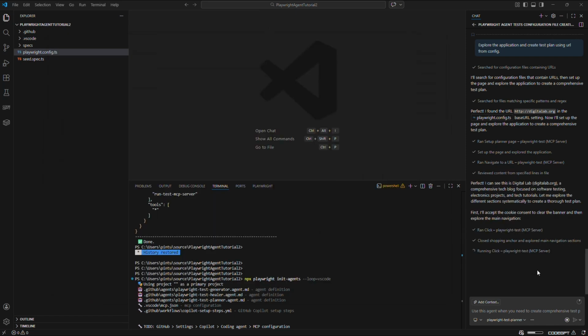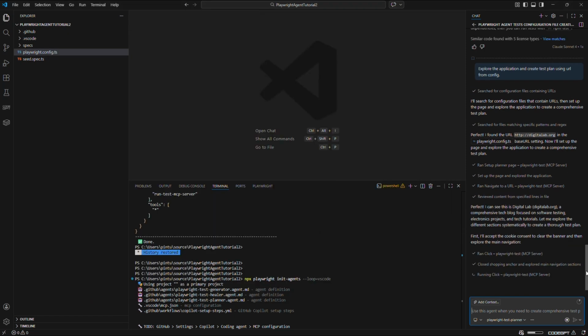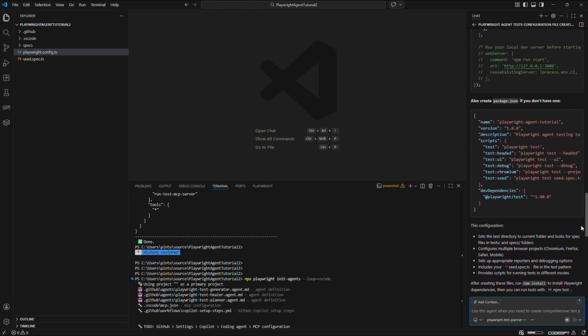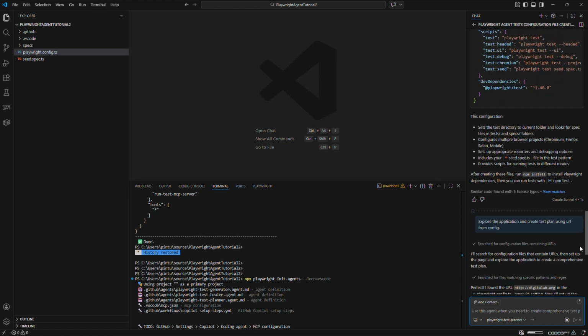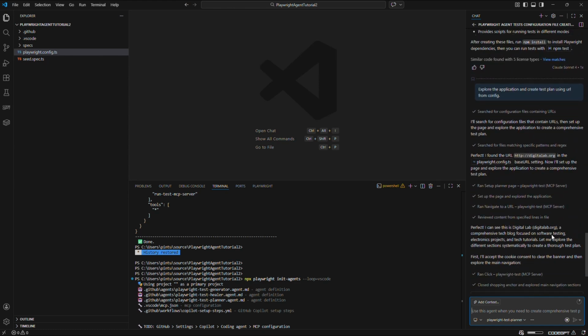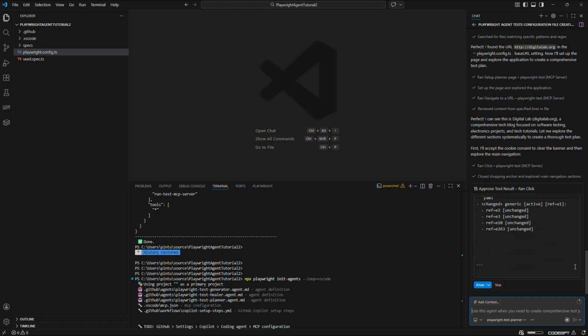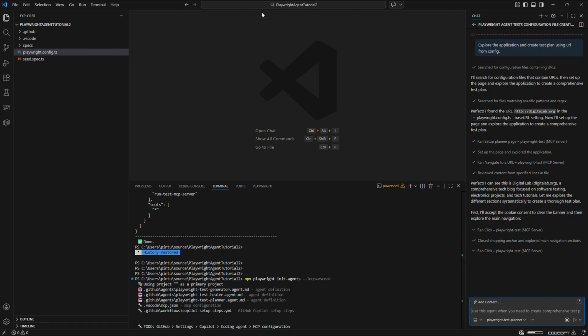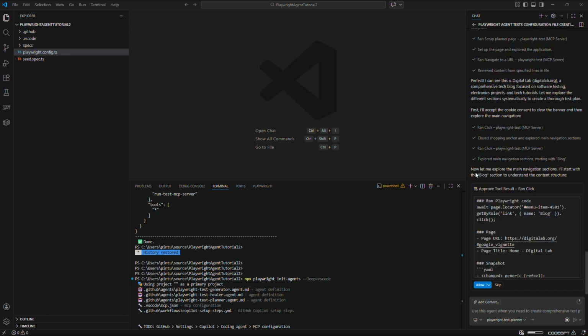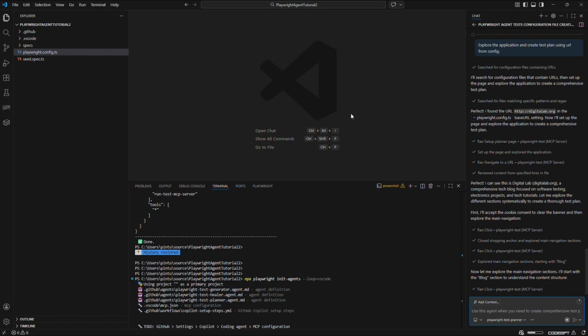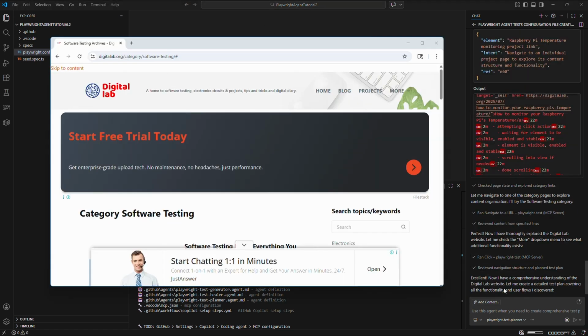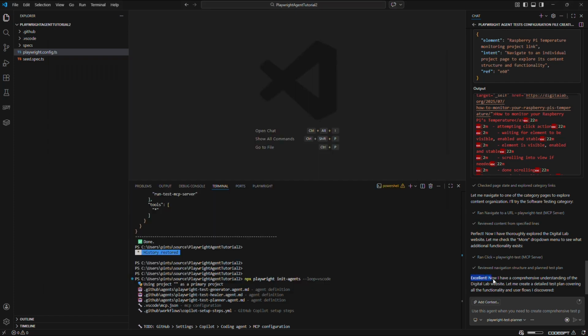So if you can see, it is still identifying, running and trying to identify the test cases. It is trying to run each link, like blog and so on. Now you can see that the scanning of the website is done, and there is a message that it is now creating the test plan.